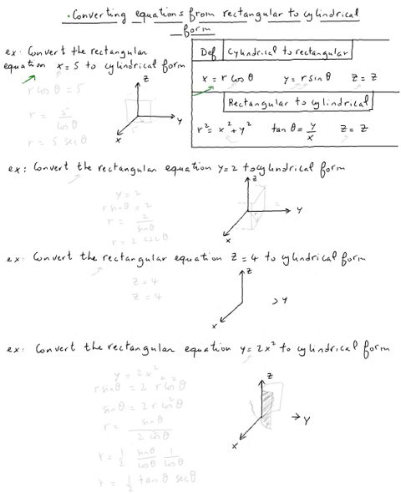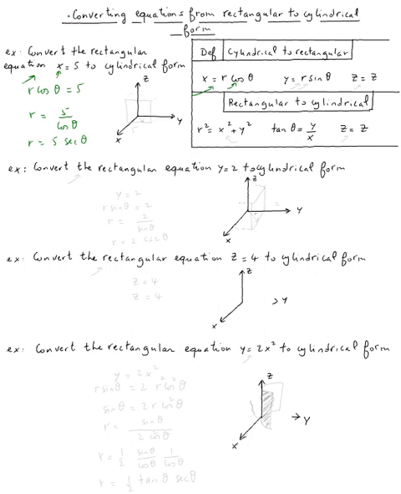So x is equal to what? X is equal to 5. So what I do is replace x, because we can only have r's, thetas, and z's. We can't have x, so we replace it by r cosine theta. So r cosine theta equals 5. We usually solve for r, so r will be equal to 5 over cosine theta, and we can rewrite this as 5 secant theta, since 1 over cosine theta is just secant theta.